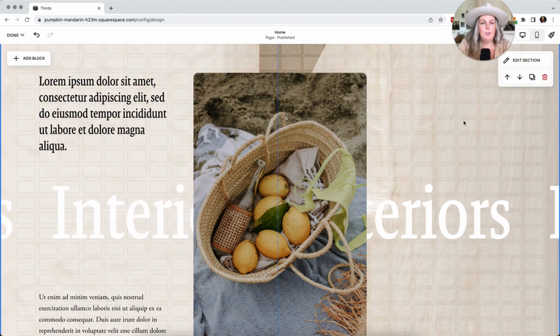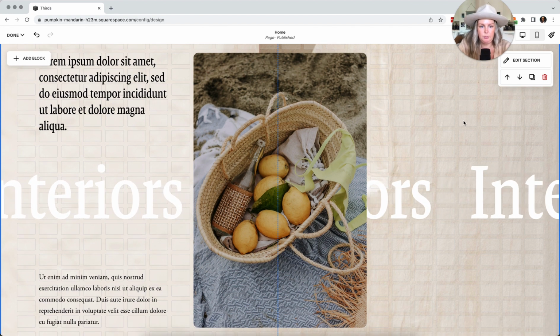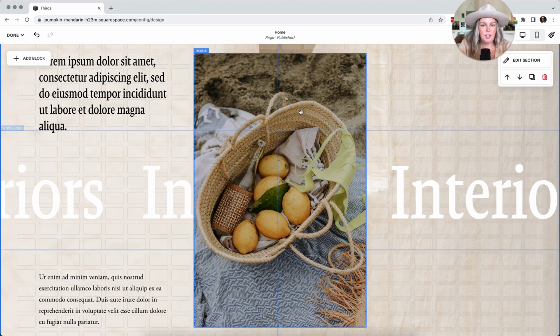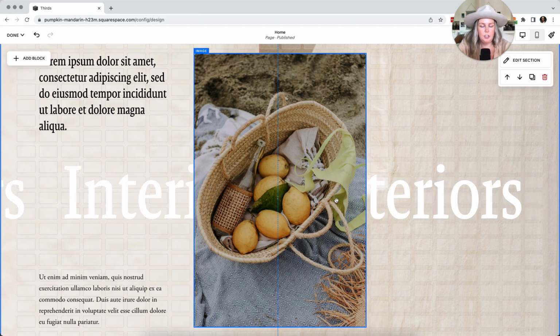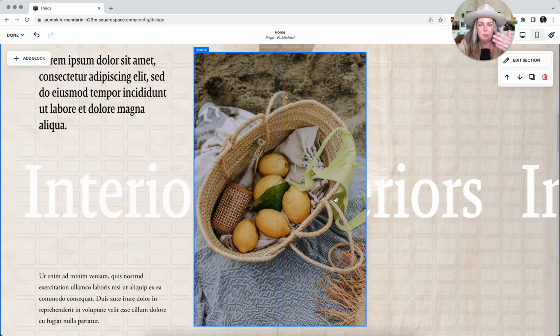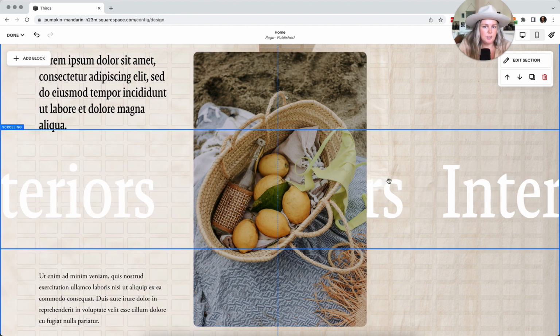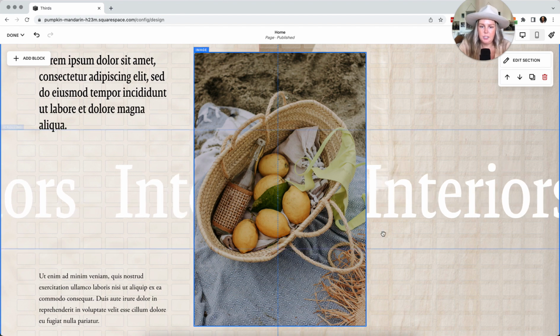One other thing that we can do that's really cool is that we can layer content blocks now. So we can see I've got the scrolling block sitting behind my image here. And you can layer, I mean, maybe there is a limit to how many things you can layer on top of each other, but you can layer multiple things on top of each other if you wanted. Like I could have another image on the top. I could put like a button on the top.